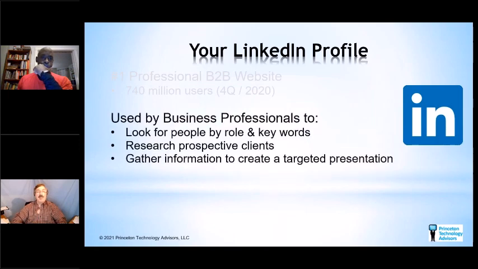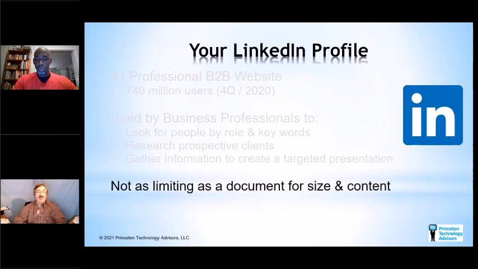It is used by business professionals. They look for people in different roles and different keywords. They do searches. You can research prospective clients. You can gather information because you're going to create a targeted presentation. If the nature of your business is to meet a client and have some sort of information to introduce them, you do a little bit of research up front, and then you could target your presentation to them.